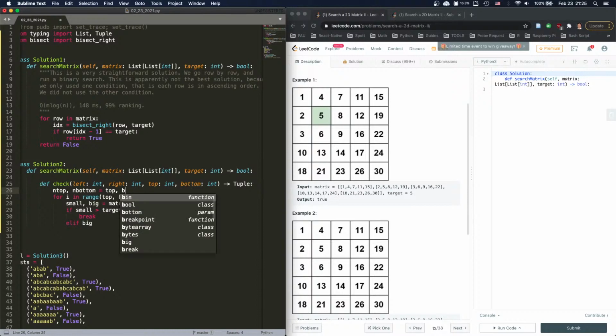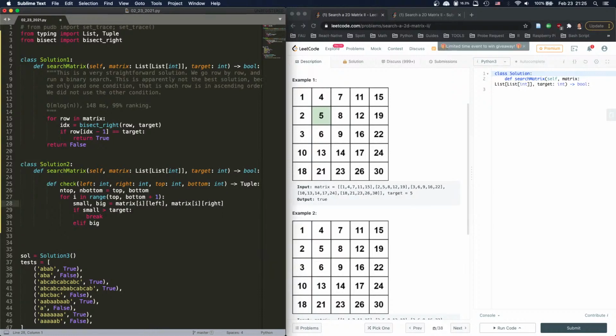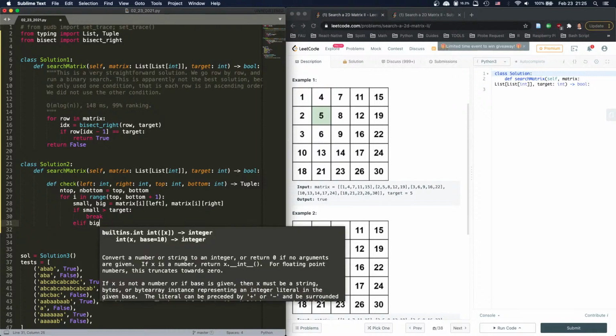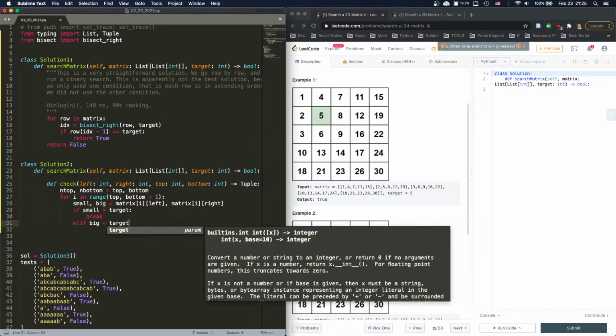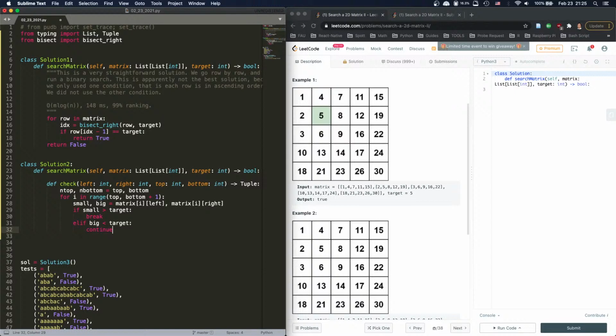Should be top and bottom, right? And then if the big is smaller than target, then we continue. Else, so this is when the small and big fit, right? It fits. So when it fits, what do we do?